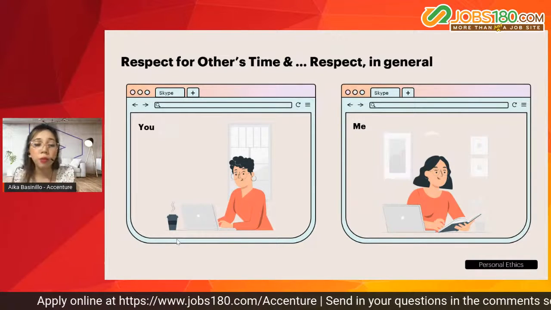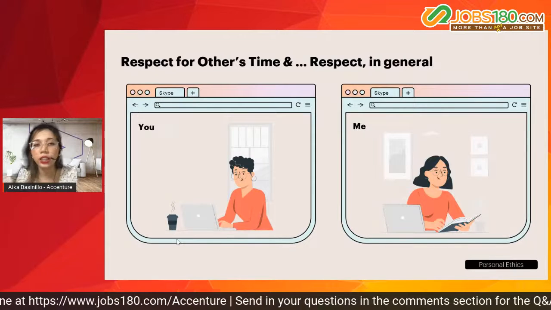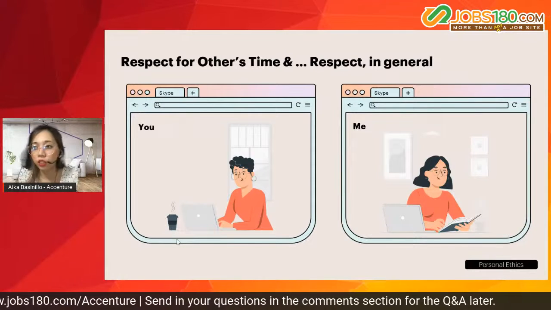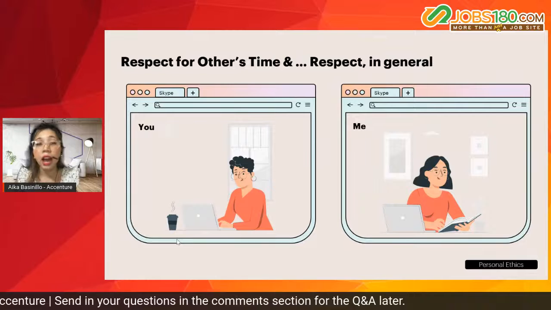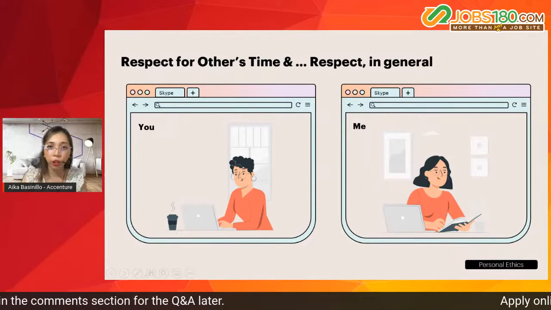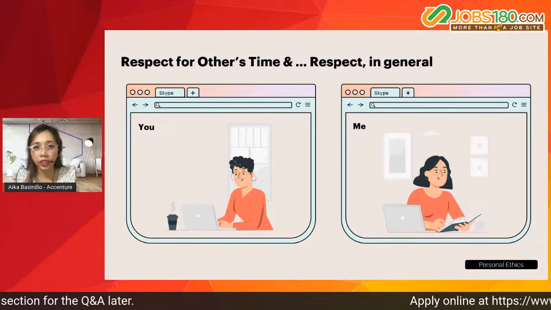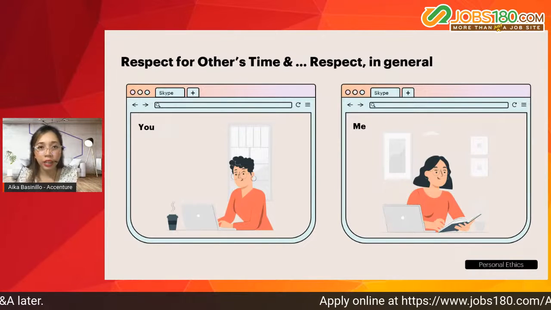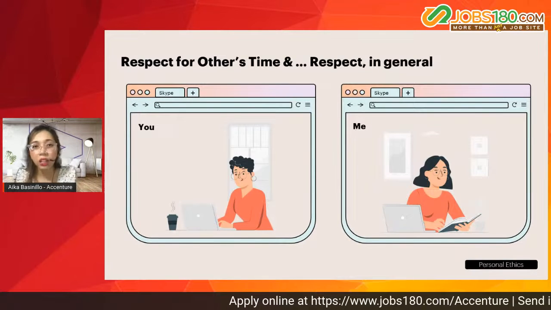Then you can immediately apologize for interrupting their conversation, and then give them a solution, that maybe you can talk first and I can talk once you're done, or I can just say it in our chat box.